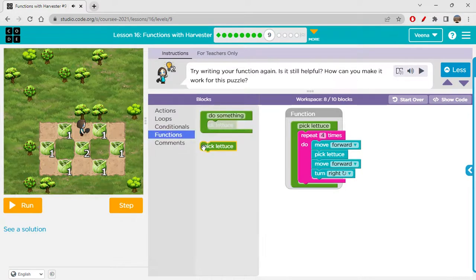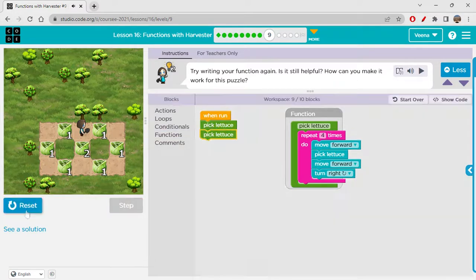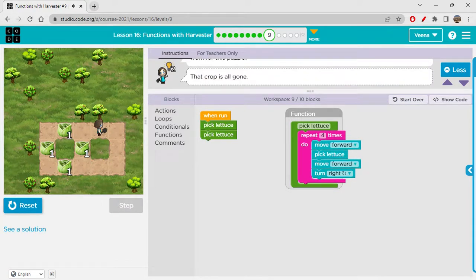Pick lettuce, pick lettuce, let's check. So then first he will be turning right, move forward.